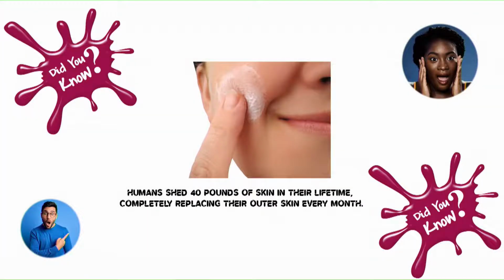Humans shed 40 pounds of skin in their lifetime, completely replacing their outer skin every month. Okay. Really interesting. Nice to know.